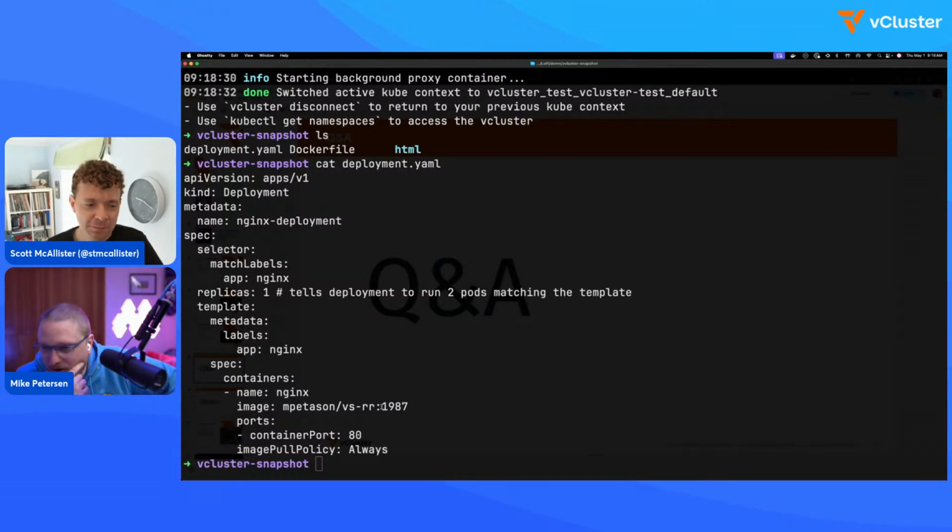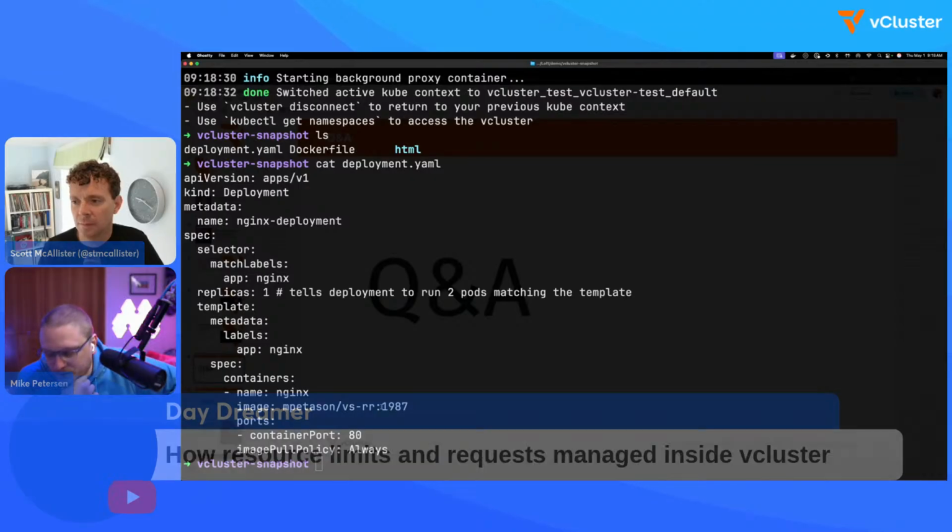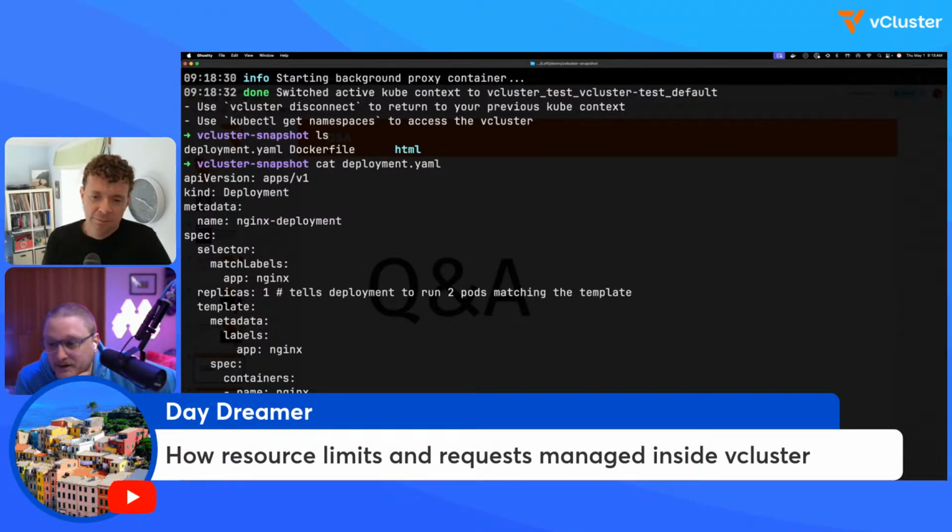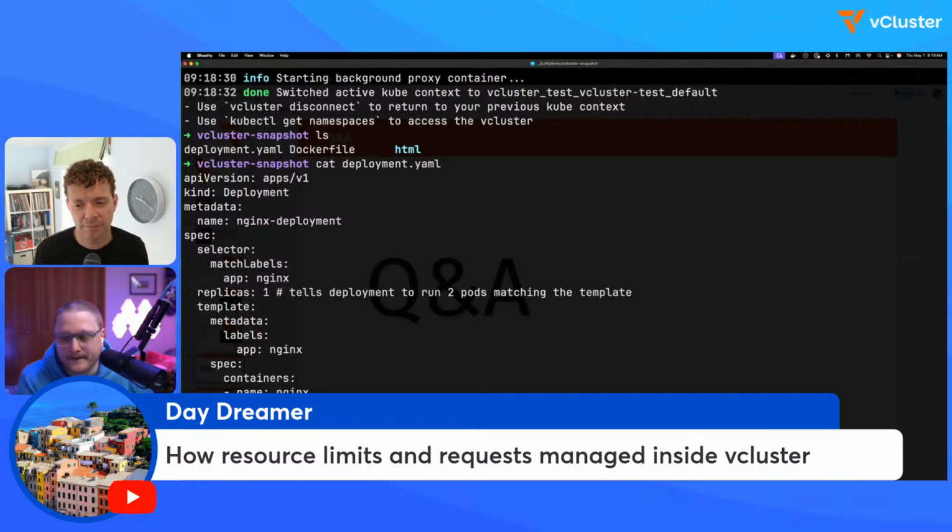All right, so hold on, we have a question. How are resource limits and requests managed inside vCluster? You can set a quota on the base cluster and restrict it that way, right? Because all this stuff is still running on the host cluster, so it's going to be affected by what you're doing on the host cluster within the namespacing for quotas, and then network policies and other things like that. That's how you can restrict it there. Now, the enterprise version has cross cluster quotas and stuff like that too, so it takes it to another level. But basically, with the open source version, you're just going to restrict it based on the namespace. So when you bring it up, you can keep them from doing too much stuff.